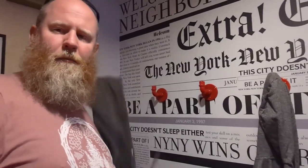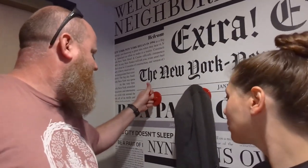Drives me insane. We did not mention in our original tour these cool hooks behind us. These are coat rack hooks. Boom, sweatshirt on there. I think that's a cool little feature. They're kind of like pipe looking. They fit the theme and the motif, which I dig in here. Yeah, the theming's great.